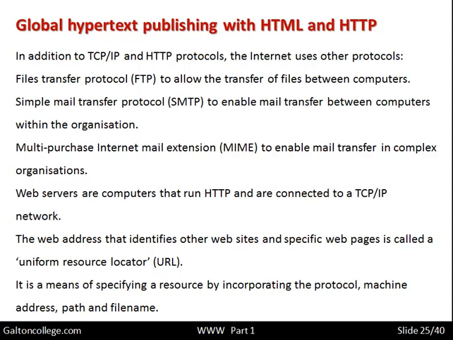It is a means of specifying a resource by incorporating the protocol, the machine address, the path, and the file name. So the URL does a lot of things. It tells the protocol, HTTP. The machine address, well, the machine address is the IP address. But the IP address is quite awkward. It's normally sets of numbers with full stops in between them. So they're not easy to remember.